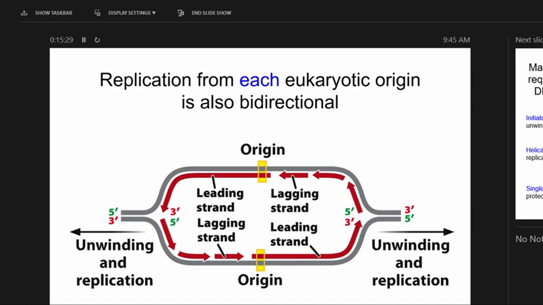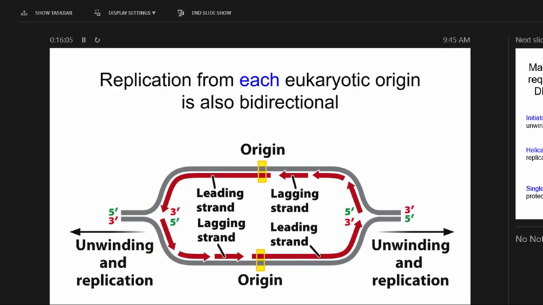So we got that. If you look at both the leading strand and the lagging strand, the arrows showing which way replication is happening are both going the same direction. That is because DNA replication only takes place in a 5' to 3' direction with respect to the strand being synthesized. So let's cut it in half at the origin of replication and say, is this going to be the leading strand or the lagging strand? Pretend you don't know the answer.